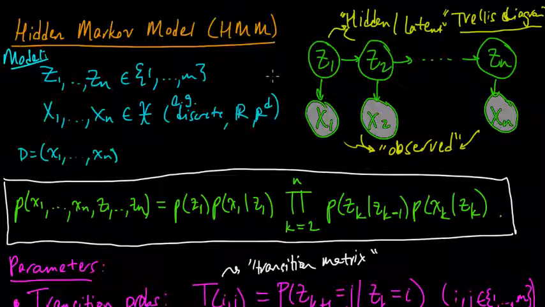But the point I'm trying to make is that the form of those distributions was extremely important to making them actually work. And here, the form of the distributions, at least the form of the individual parts, is not as important as the fact that the distribution factors in this way. This is the key thing. This factorization, the fact that it respects this graphical model, is the key thing that makes the hidden Markov model work. And by work, I mean that you can actually do tractable inference in the hidden Markov model.